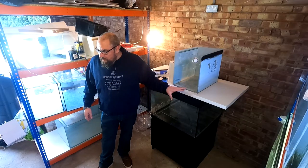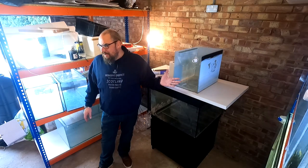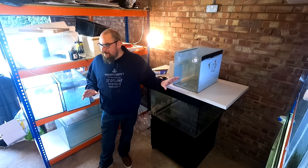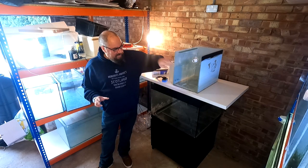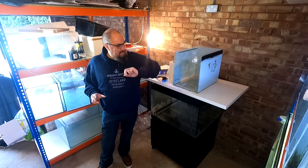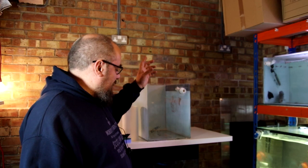So what I'm not going to do in this one is, because it's a fish room tank, it's going to live in my fish room, I'm not that bothered about the neatest of finishes. If this was a display tank, I might get some masking tape and mask off every line in the aquarium, just leaving the gap of where I want the silicone to be applied. That way, once I've gone round and sealed it, I can rub it down with my finger, pull away the masking tape, and I'll have a nice clean finish.